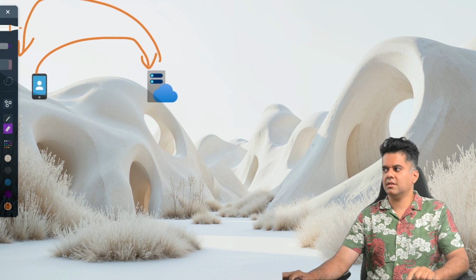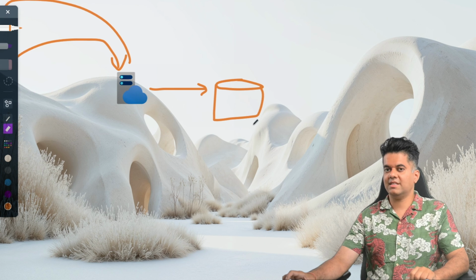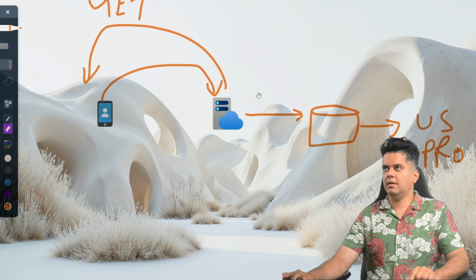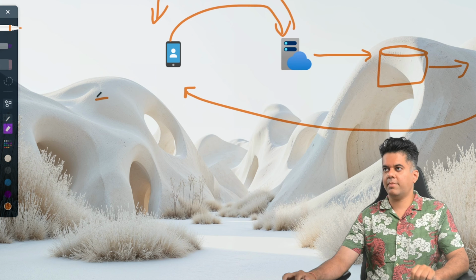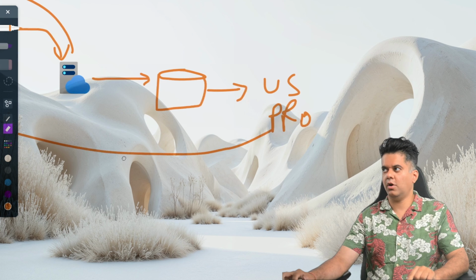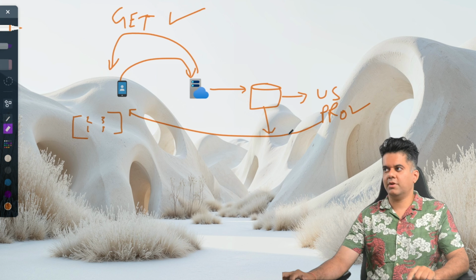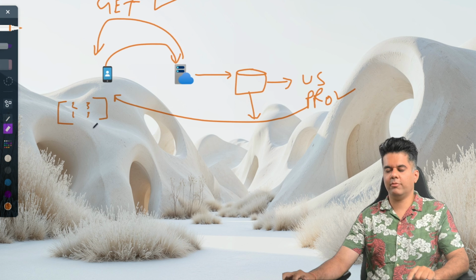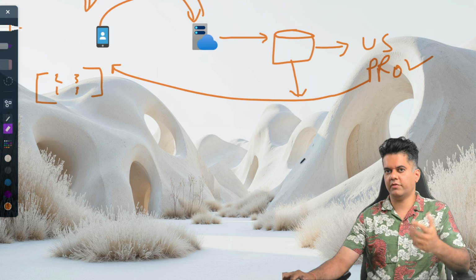Now, the way this is structured is that you have a server, and the server is actually connected to a database. And let's imagine that the database has multiple tables, like the users table, the products table. And now the user says, I want everything from the products table. So the user will get back a collection or an array of all the different objects of all the products in the products table. Now you don't want to get all the products every single time. The databases and the tables can become really big, and you don't want all the information all of the time. Instead, you want only some specific information most of the time, right?